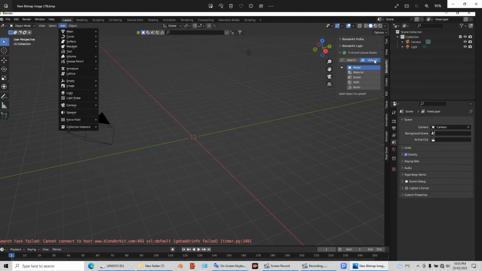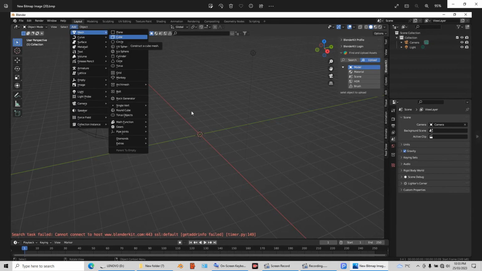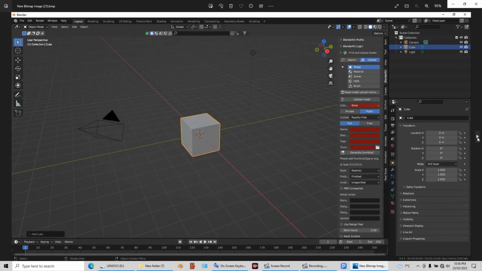So if you click on the tag where it says upload, look, it says upload. You can't upload nothing. So what you got to do is come over here, left click on add, click mesh, go to cube, then you click that. If you watch down here, because you're actually on upload, watch all this change. It can be anything you want, I'm going to say cube. There's my cube, now here's the options to upload that cube.